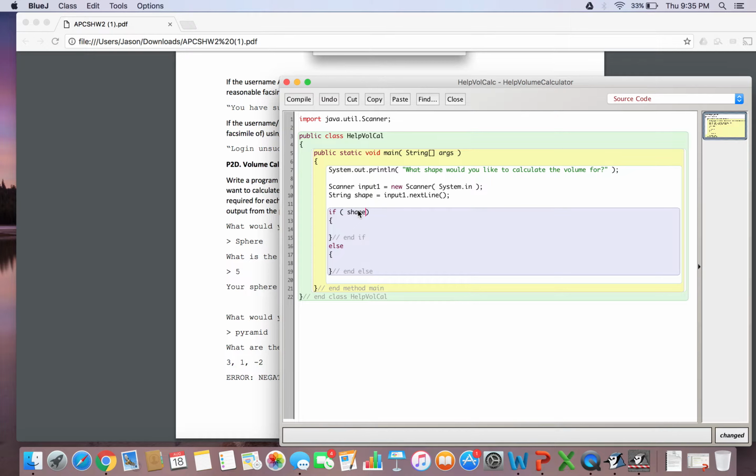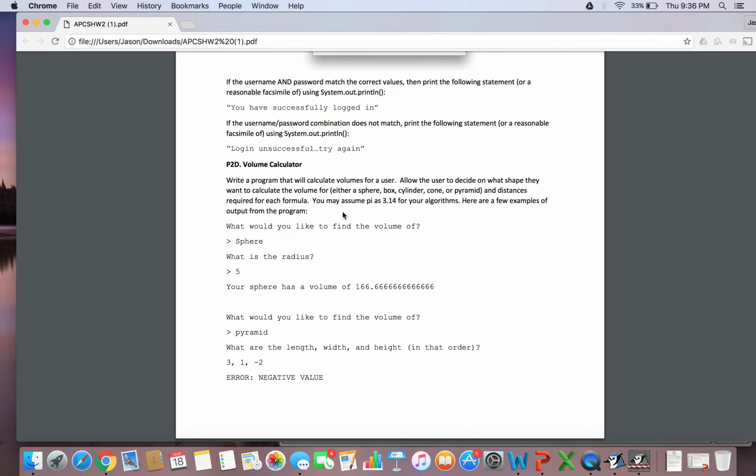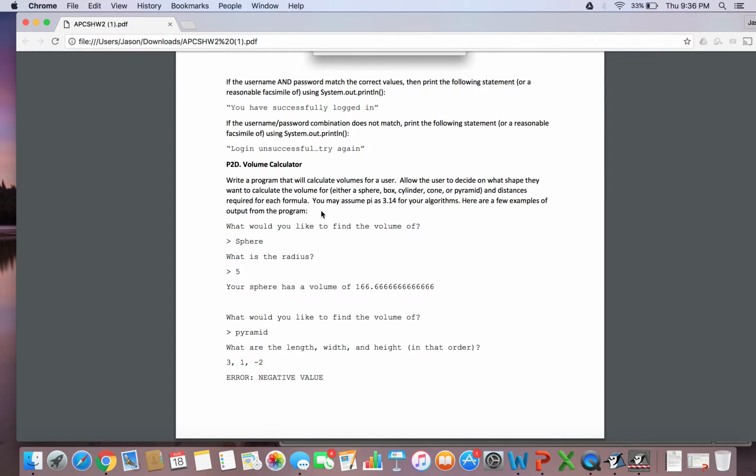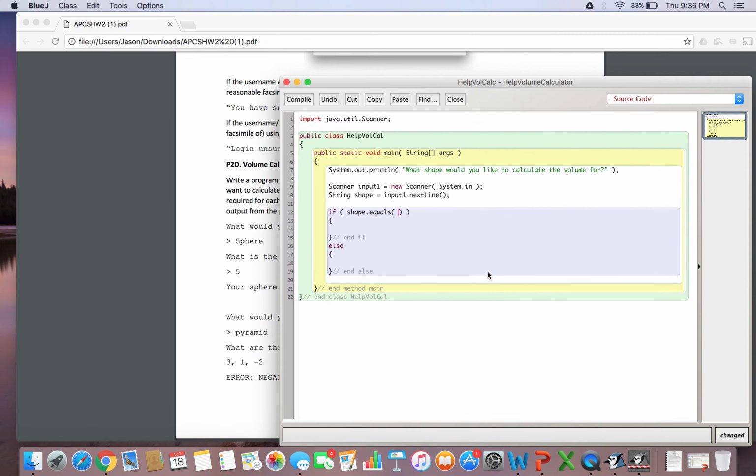If shape dot equals, and I said I was going to make sure that they type in one of these things. So I can say if shape dot equals sphere. I know I said I wasn't going to do the sphere first, but I'm not. I'm just checking to make sure it's one of these 5 words. This is just what I wanted to do. So sphere here.